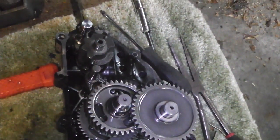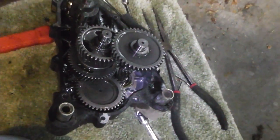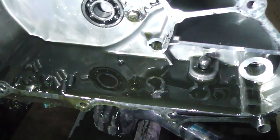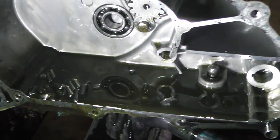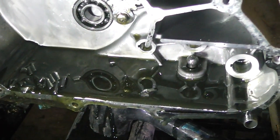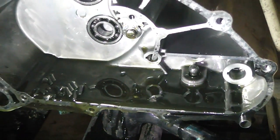Not bad looking gear setup if I say so myself, but we also got some issues. This is when you start saying to yourself, oh boy, oh boy. I'm just kidding. I used to work with a guy. I'm glad he got out of there and quit or retired.